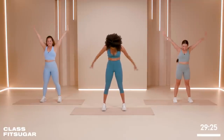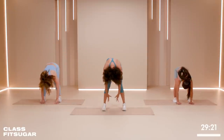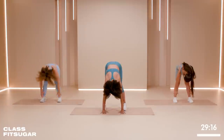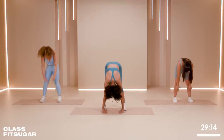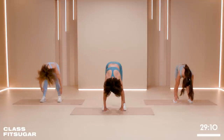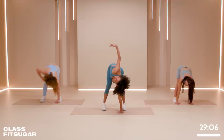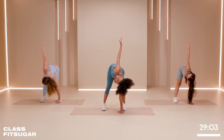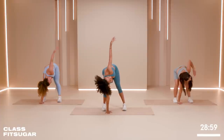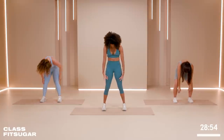Reach both arms all the way up, roll down the spine, take those hands down to the floor, bend the knees, extend, and roll it back up. Let's do that twice more. Reach those arms up, exhale, roll it down, bend those knees, roll up through the spine. One more — big reach, exhale, roll it down. Keep those hands on the floor, bend the knees. Straighten that right leg, reach the right arm all the way up to the sky. That should feel good. Big breath, and exhale. Let's take it to the other side — big breath, inhale, and exhale, bring it all the way down. Roll up through the spine. Very nice, ladies.